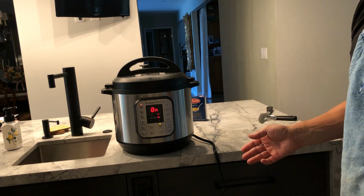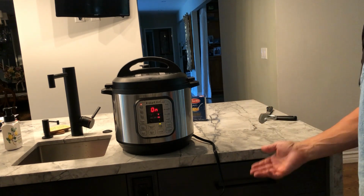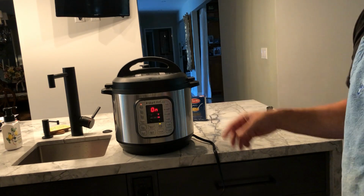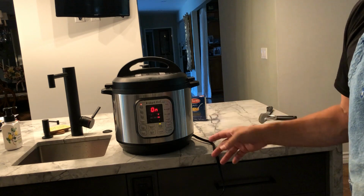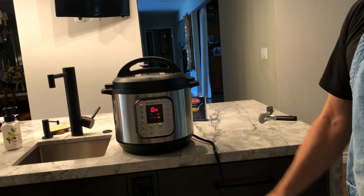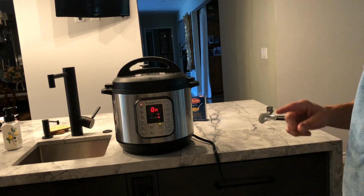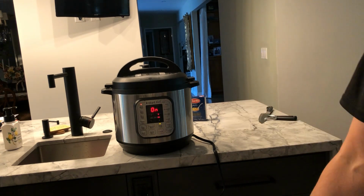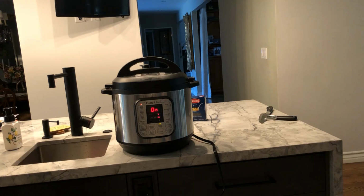Well, it says 7 minutes, but it's going to take about 25 minutes to come up to pressure. So 25 minutes to come up to pressure, 7 minutes to cook under pressure, and then about 10 or 15 minutes to vent. So we will be back here in about 30-35 minutes when I release the valves. Hang loose.